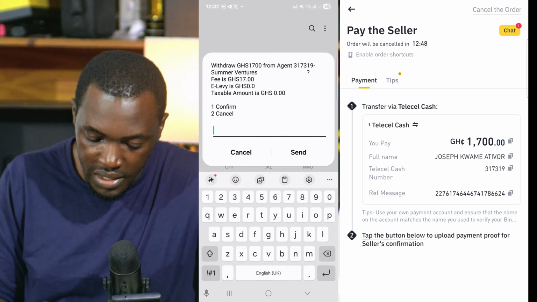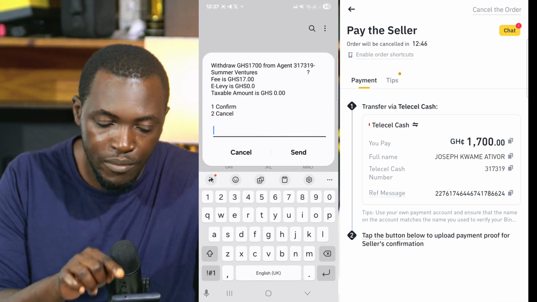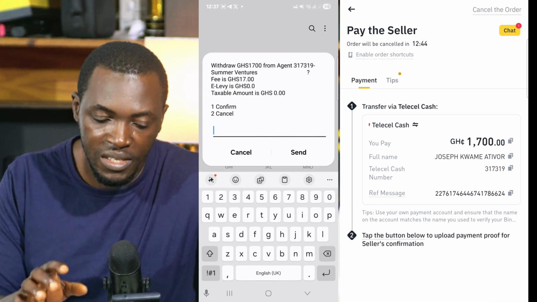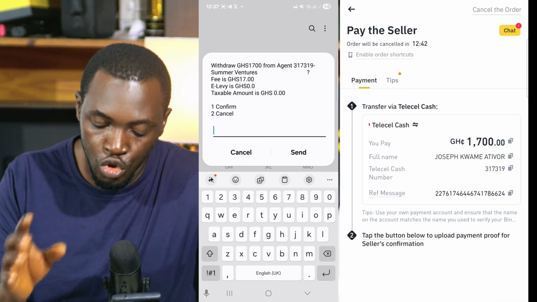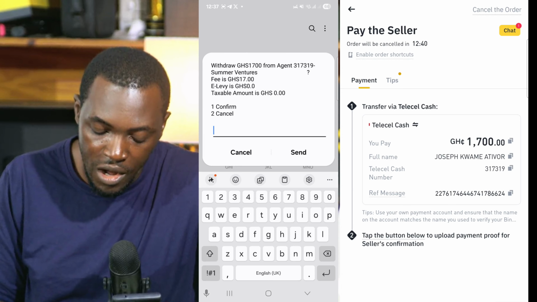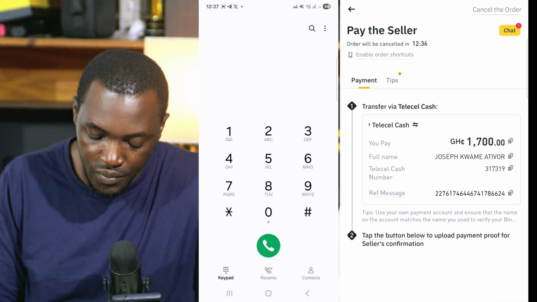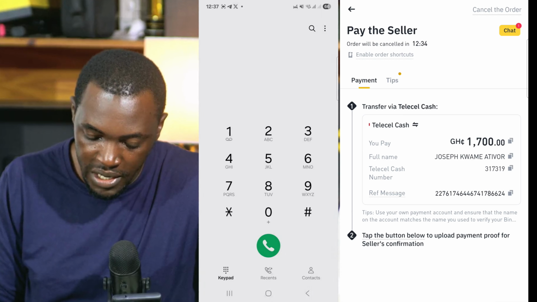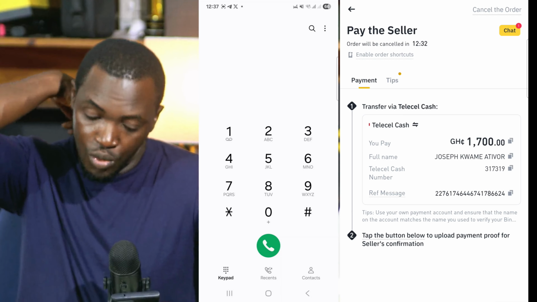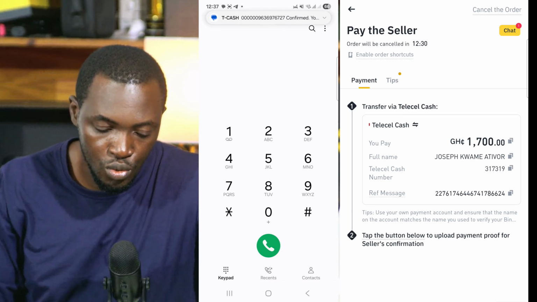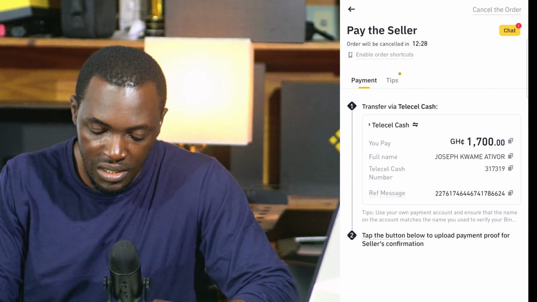All right, then I confirm with the name on the platform. The name the person is saying should show on the payment. Okay, so confirm. All right, and it has been processed. So what you need to do now is to go to upload payment.